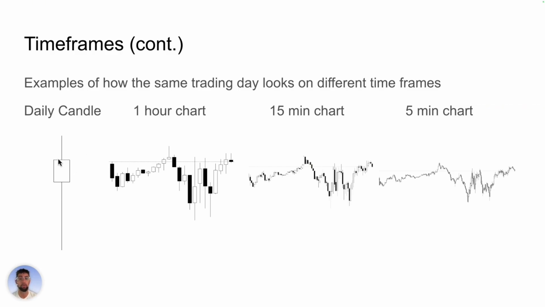This is a bullish doji candle. So for the next day, there's a slight edge that price is going to go higher because the price closed higher on this day than it was the previous day. So that is a little bit of an explanation on time frames, and I'll go into more on time frames when we get to the actual chart.